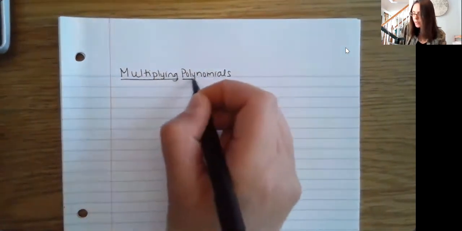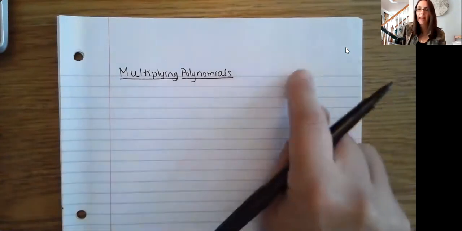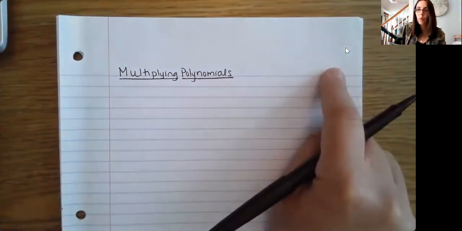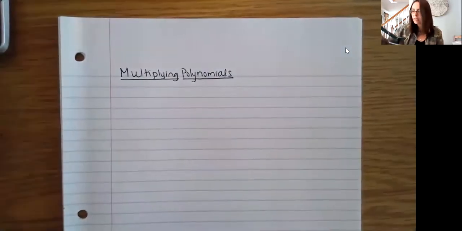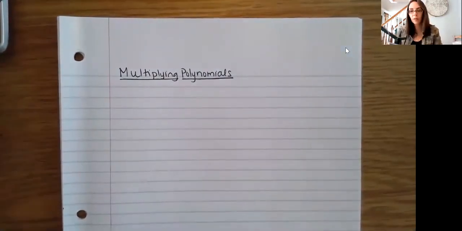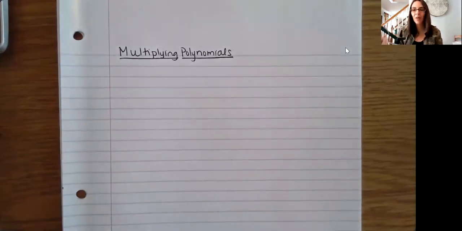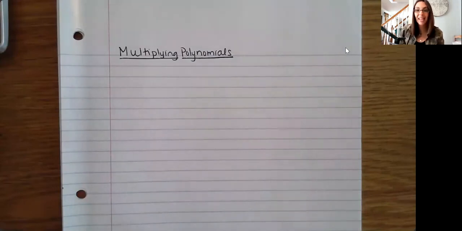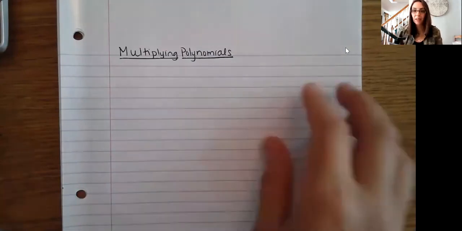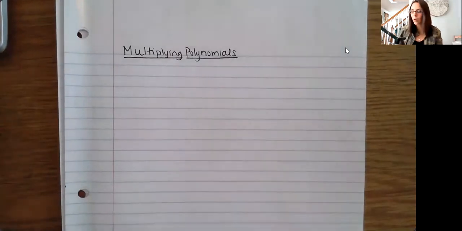So just remember we're starting with our title up top and then you can always think about adding in your date or the week in which you're working to help you get used to taking your notes and staying organized. And of course, as we go through, just try to follow along and basically write what I write. If you want to write extra stuff, always do that too. So just again, a little reminder that these are still your notes. So if there's something that I say that I didn't write down and you want to add that to the notes, please do. So these are for you as well.